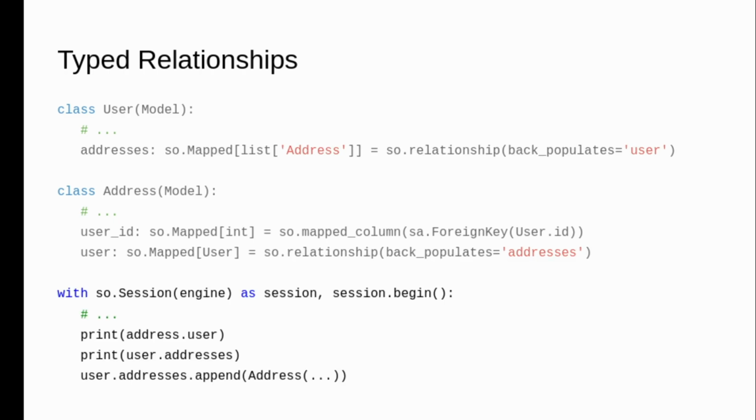So how do you work with this? You create a session. You call session.begin if you want an auto commit at the end. And then inside, if you have an address, you can say address.user, and that's a user, and it's fully typed. You can say from the other side, user.addresses, and that's a list, a regular Python list, good old list. And if you want to add an address to a user, user.addresses.append, exactly, you use list semantics for everything. And then this is going to be committed at the end, so you don't even need to do the commit. So this is all good.